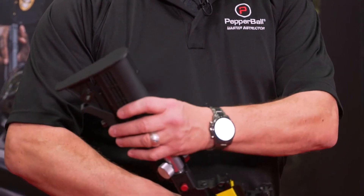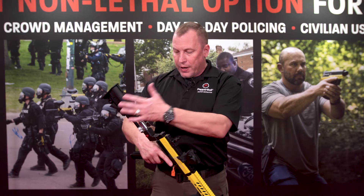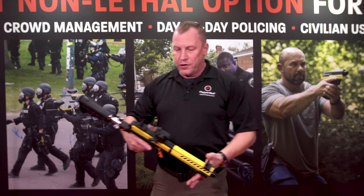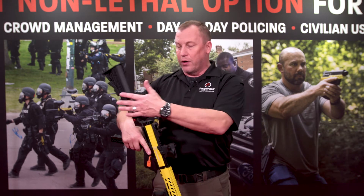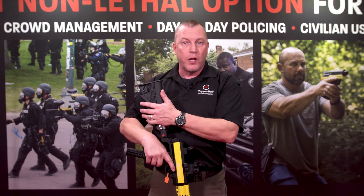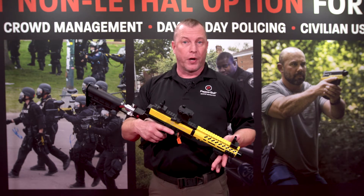There's a CO2 cartridge in here — our CO2 compressed air, a disposable. We go ahead and put it in here, roll the collar on, make sure they have it on, they've got it in their car — these are mounted in the car — and they're good. Lifespan sitting in here, you can leave it in the car, you don't have to worry about refilling, and you get over 100 trigger pulls with this.